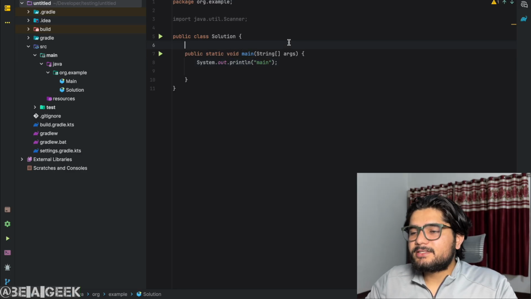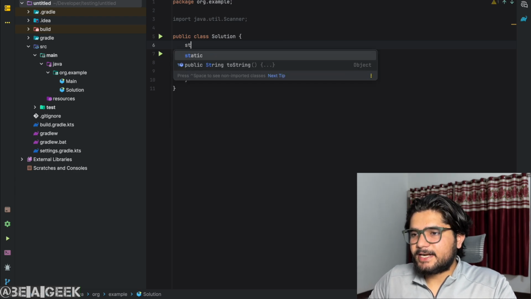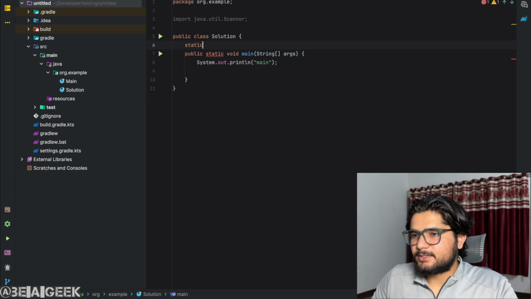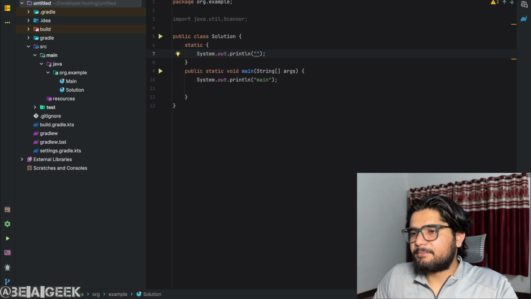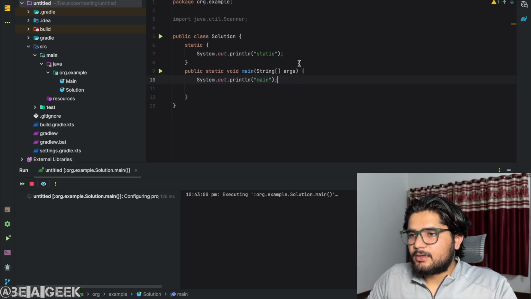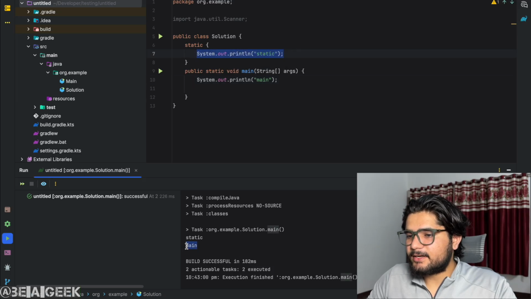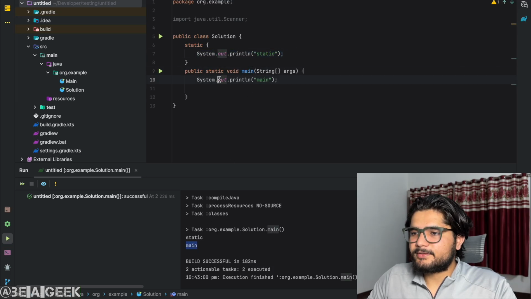But what does a static block do? Let's say I have a static block, and inside that, let's say I am printing static. Okay. So what happened here? If I run this code, my static block will get executed first, and after that my main block will get executed.